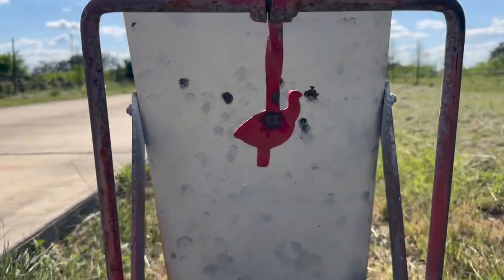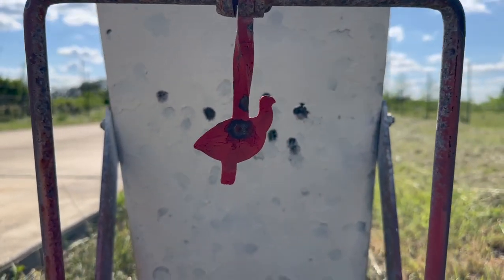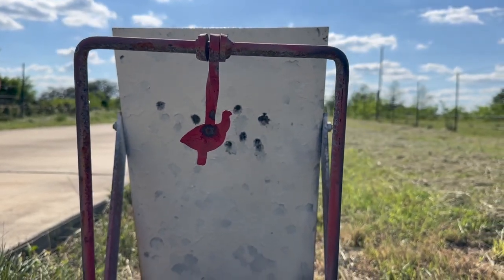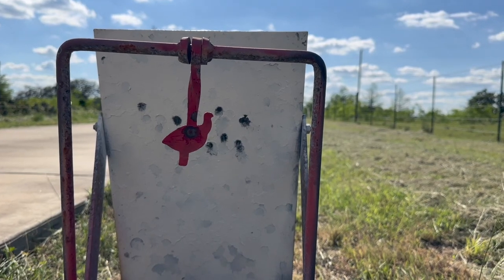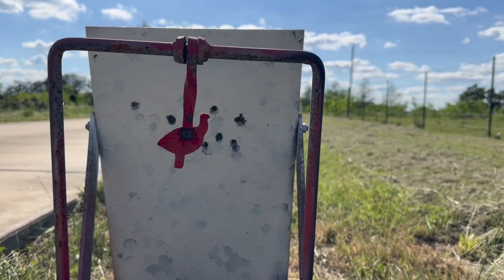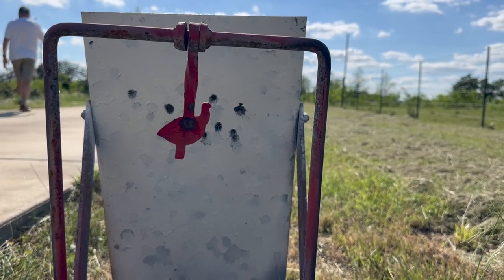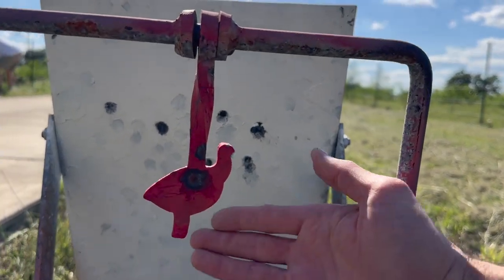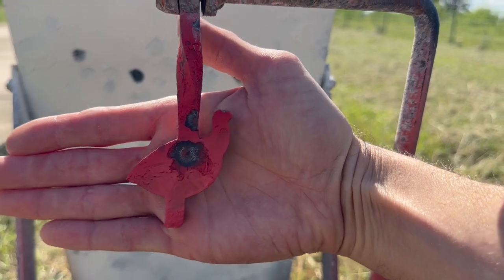There it is — two times turkey kill. This is kind of what I was looking at from the shooting position: a couple to the right, couple to the left. I was holding between about a half to three-quarters of a mil during the gusts. But you can see how small this guy is at 150 yards — pretty happy with that.